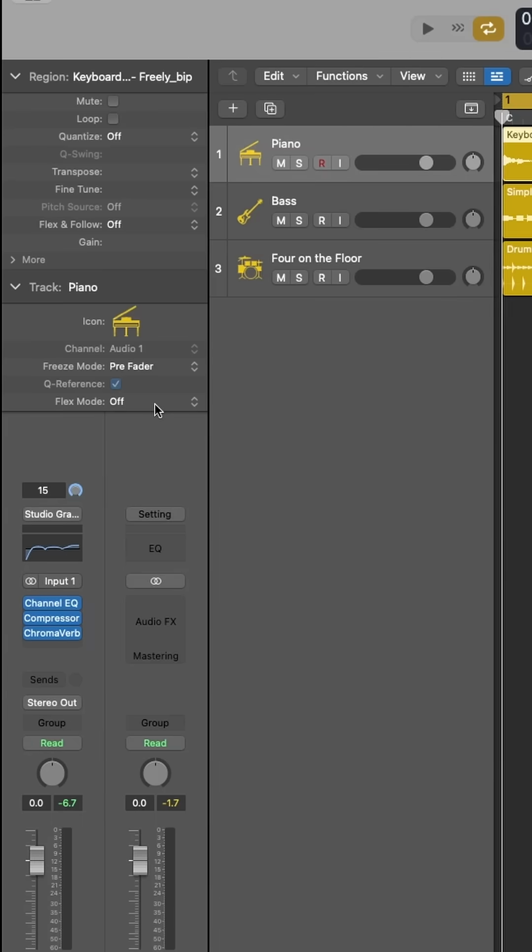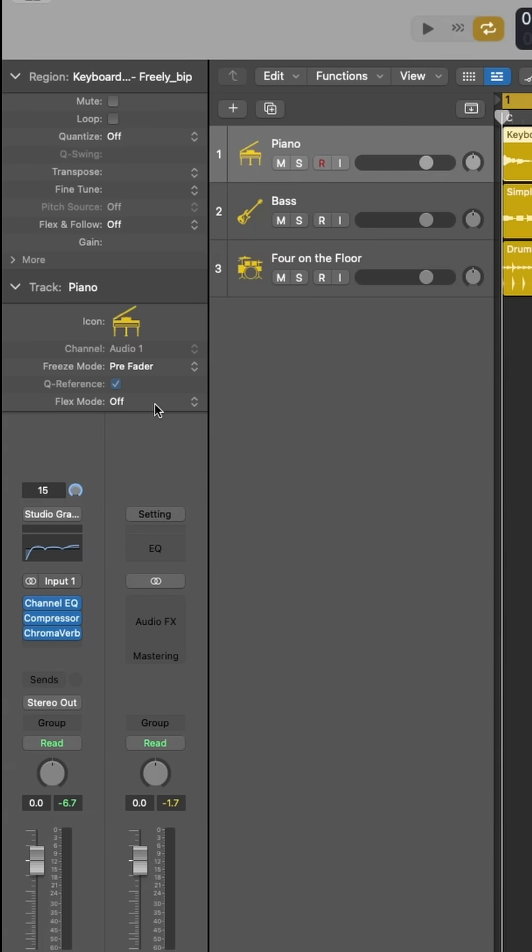Now, I mentioned before that there are generally going to be 3 modes: monophonic, polyphonic, and slicing. Monophonic is going to be for anything that's a single note at a time, like vocals or a bass instrument. Polyphonic is going to be for anything that's playing multiple notes at a time, like chords, so pianos, guitars, things of that nature. And slicing is going to be for anything like drums, percussion, things of that nature.